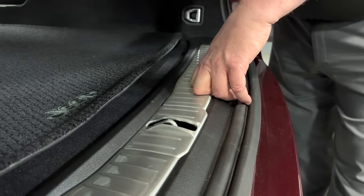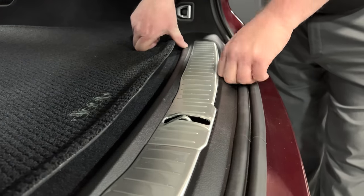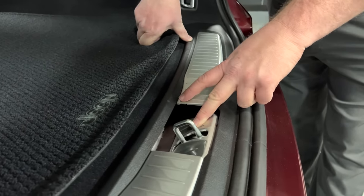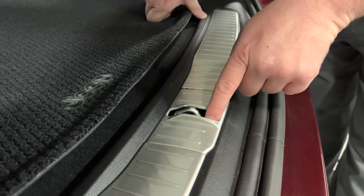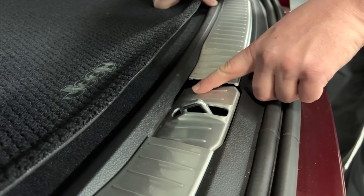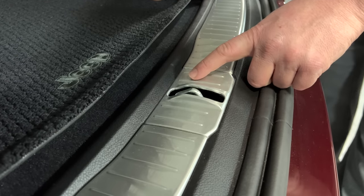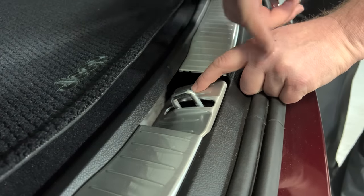So is it there simply for the look? It looks continuous when this is open. Is it providing some sort of protective function? My fear is if anything falls in there, this is going to prevent it from going all the way down. And if anything falls in there, I can't get it out.